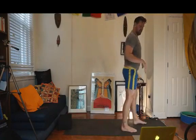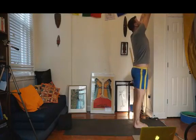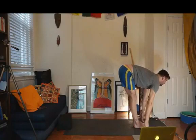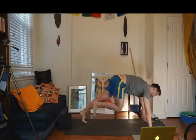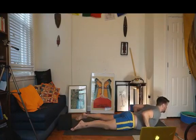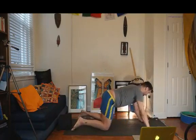Inhale, upward facing hands. Exhale, full fold. Inhale, half fold. Exhale, step or jump back, and then lower down. Inhale your favorite back bend, and then exhale your down dog.